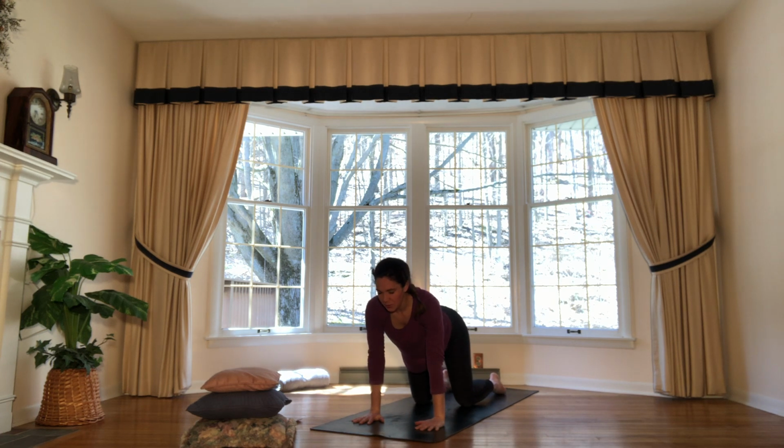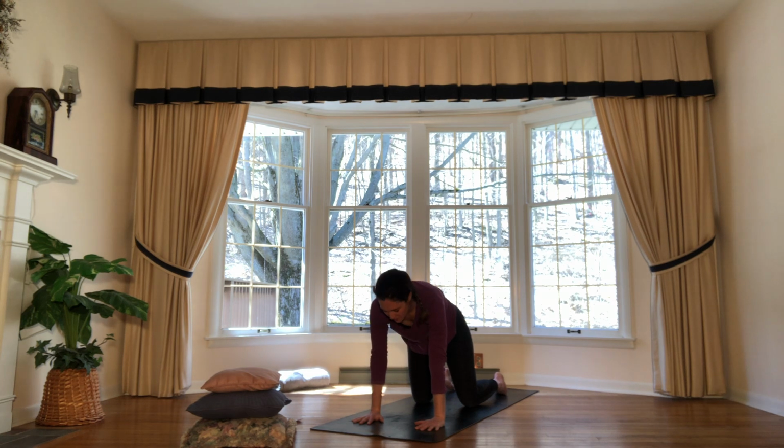Deep inhale, press the belly down. Look forward, and exhale, tuck your chin to your chest, lift your spine. Deep breath in, look forward, and exhale, chin to chest. Keep moving with your breath. Roll through this cat and cow for a few more rounds.